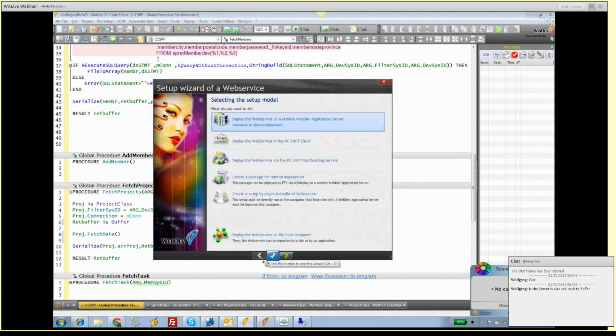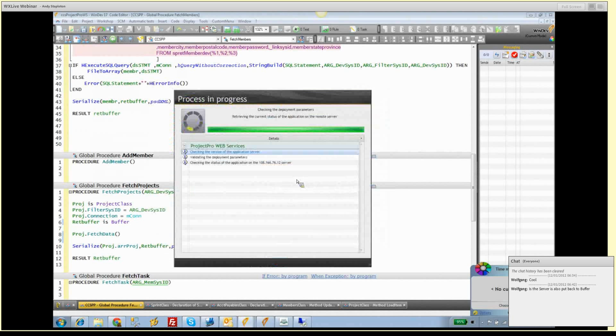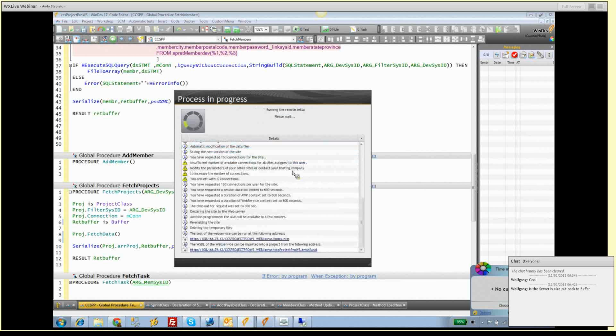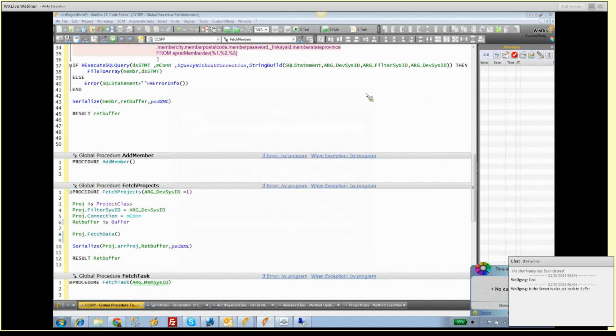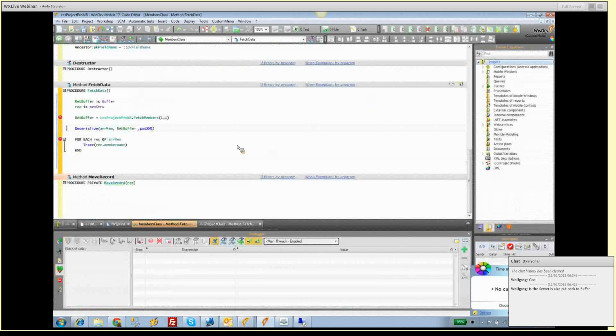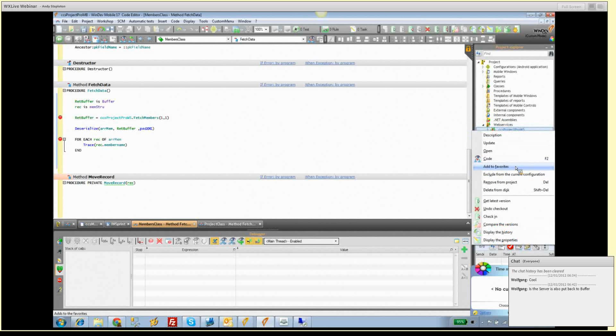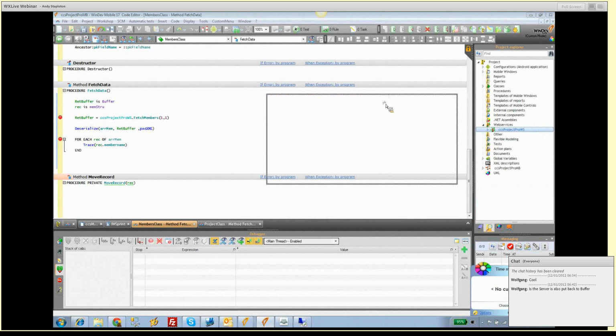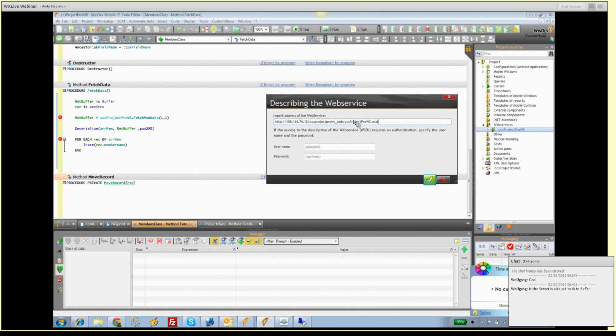Maybe I need to refresh my WSDL. We'll redeploy this, and then refresh the WSDL and see if there's any issue, because I don't have any issue here. And the way you refresh it is you come over here to your web services. This is where you add one, and you can import a web service easily by putting in the WSDL address. Okay, pretty straightforward. Let me move this over here. As you can see, I've got it set up to the IP address of where it is, the WSDL, and then you just let it refresh.